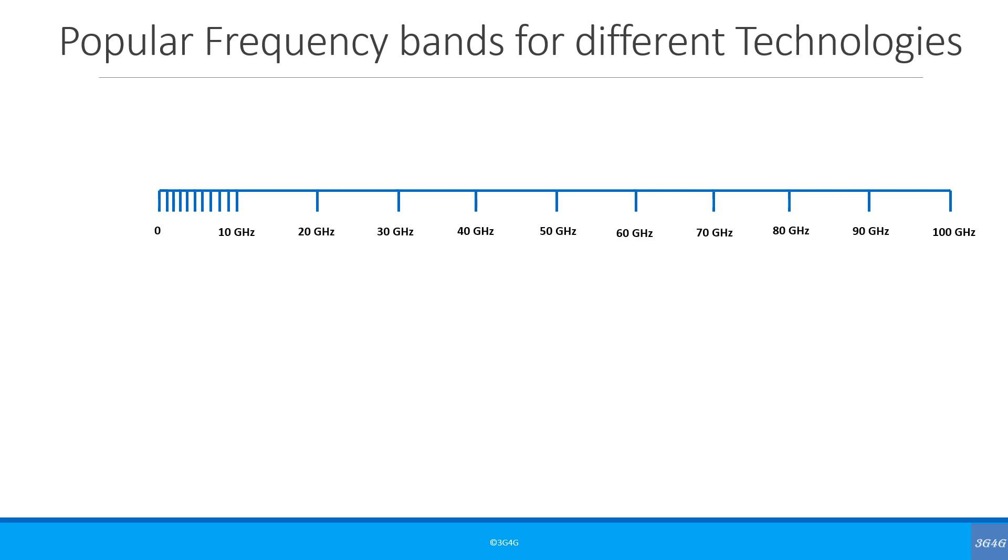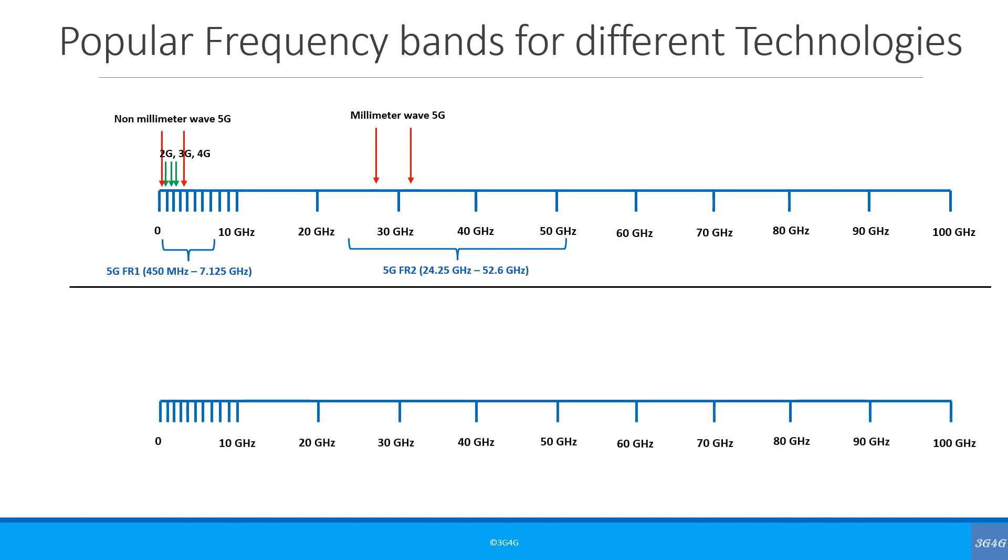Finally, there are a lot of unnecessary rumors about the dangers of 5G so we wanted to show where the different technologies sit on the spectrum chart. If we start with cellular first, 2G, 3G, and 4G sit here with the most popular bands being 900 MHz, 1800 MHz, and 2100 MHz. The most popular 5G bands are 700 MHz and 3.5 GHz, so not very different from 3G, 4G. We have shown 28 and 32 GHz as popular millimeter wave frequencies. Now if we look at Wi-Fi frequencies, the most popular band is the 2.5 GHz ISM band which is used not only for Wi-Fi but also Bluetooth, microwave ovens, etc.